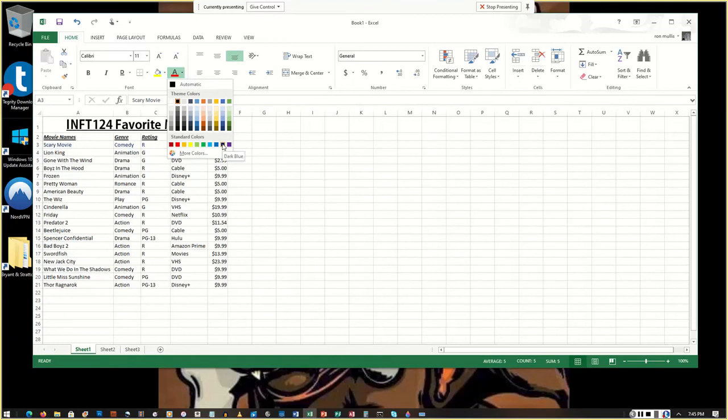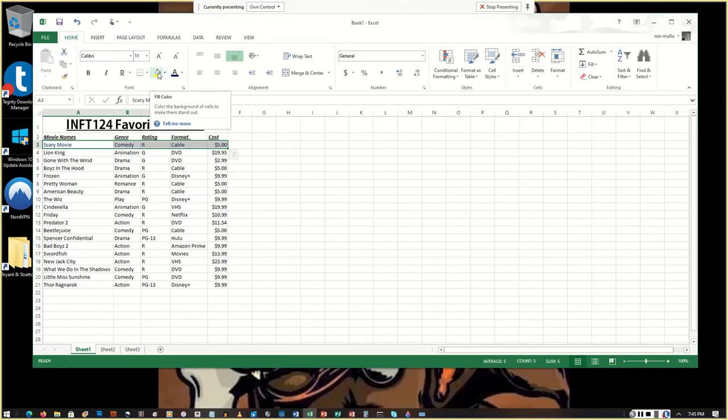Dark blue right there. Alright, so it doesn't show up as a different color. Let me see if I do a fill color, how that looks. So I can change the fill color as well. I can change that color to, let's see which one, I can see it a little better with that shading. So see, I can change that, but you see the lines look like they went away, but they're still there. We can change that very shortly.